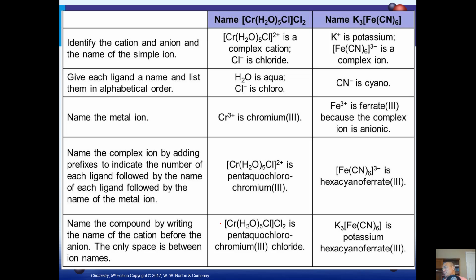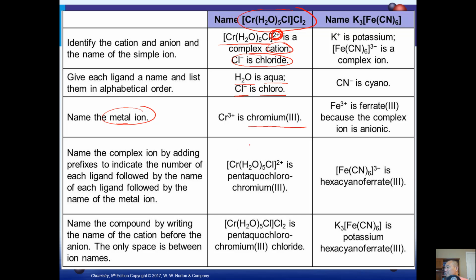All right. So first thing, look at this example. First, you identify, following the same procedure as we just did. So look at this cation plus the anion, which is the counterion. This chloride is called a chloro in the complex ion, and because this metal ion is part of the cation. See, this is a cation over here. So for this metal ion is part of the cation, so we simply call this a chromium 3.